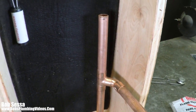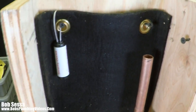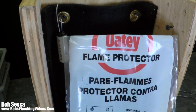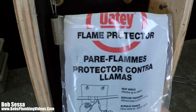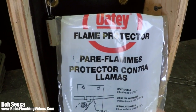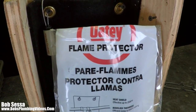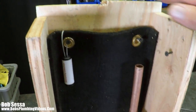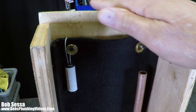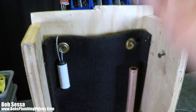There are two products that I use. You'll see that black felt cloth hanging off the back of my little rig here, and that product is made by a company called Odie. It's called a flame protector. Now, this is made to be used dry, but frankly I wet mine when I use it. I put it behind the pipe I'm actually trying to solder, in between the wall and the pipe, and it works really, really well — protects the wood. What I'll even do is take a secondary one and stuff it in the cavity above, so no stray fumes, flames, little sparks, or dust will go up above.